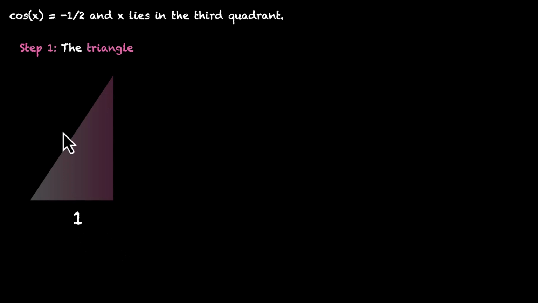Base is 1, hypotenuse is 2. That tells us that this angle in this triangle is pi by 3 because cos of pi by 3 is half. We're not saying x is pi by 3. We're just looking at this triangle. So if this is pi by 3, this is 1 and 2, this side is square root of 3. This is the right angle triangle with one of the angles as pi by 3 or 60 degrees. Okay, step 1, clear. Where is it on the unit circle?